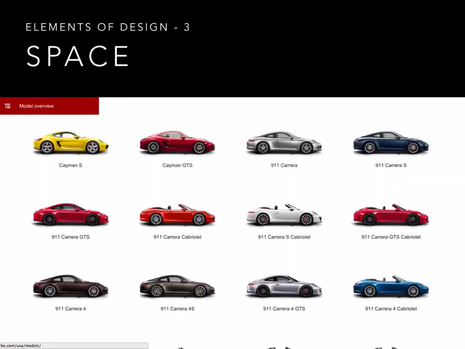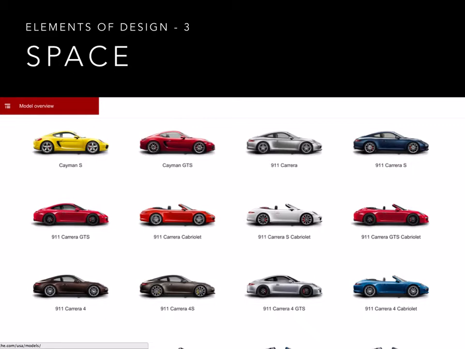And the last thing here is the spacing. So the spacing on this one is, once again, it falls in with the lines. It's neat and orderly. The cars are different colors. It fits in the tone, so that way the cars are what's standing out and popping at you when the viewer looks at it. But the space is definitely noticeable. They could have just crammed it all together, but they didn't.